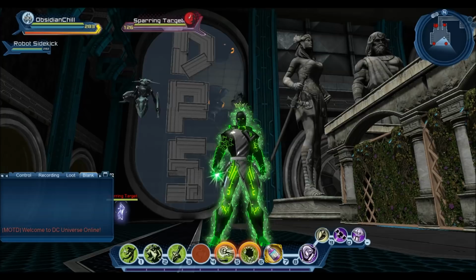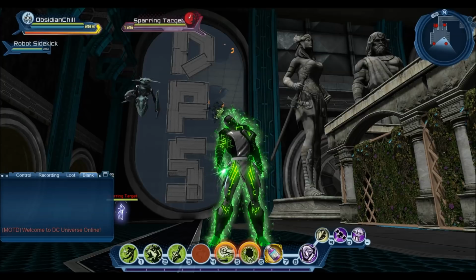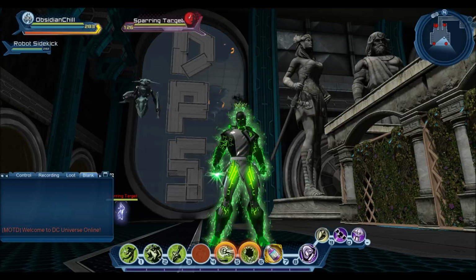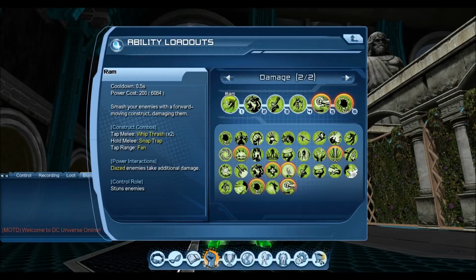So when it comes to range DPS as light, it's kind of funny because it's only 1 power. The entire ranged DPS of light is just 1 power. So it gets kind of super boring because you're just using that 1 power. And that's Ram. Because Ram you either has the tap range, which will be fan for the max ranged, or it'll be the tap melee, which will be whips. And with that one, whips isn't max range, that's more mid-range.